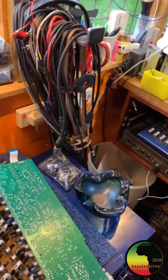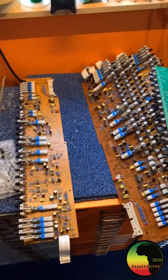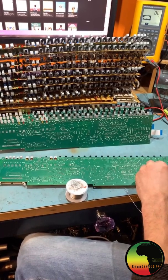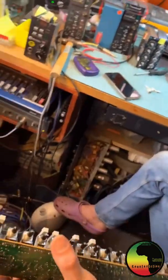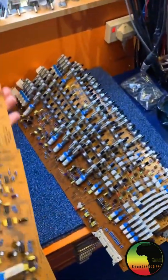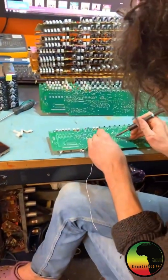On the final stretch — Tim is soldering the last few and we've just counted them: 20 per channel, 24 channels, 480 caps. It's only taken us about a day's worth of work, although spread over multiple days — maybe two days of solid de-capping, replacing, and re-soldering. 20 caps each channel, brand new, and these last six or seven are the very last to be capped. Today we will have recapped every channel.